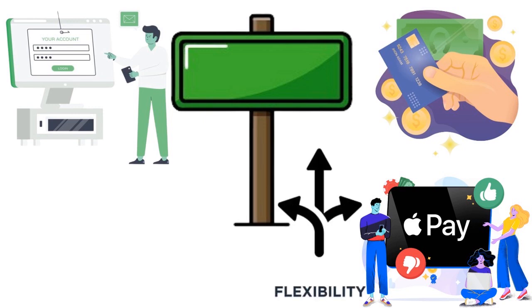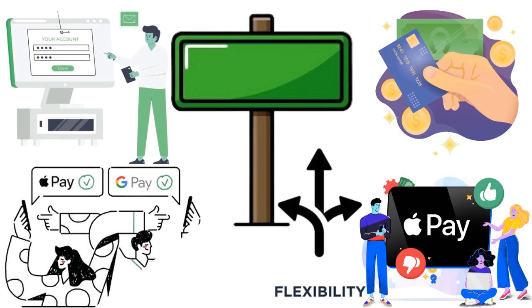Now, one thing I want you to really remember here is that it's all about what your clients are actually willing to accept, right? So when a customer purchases using Apple Pay, the credit card processor or facilitator processes the transaction and deposits the money into your account, minus, of course, fees, right? So you got to really account for those fees too.